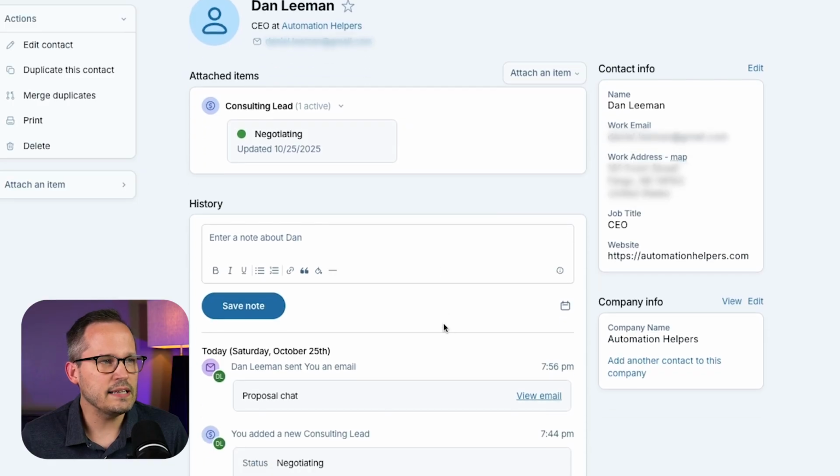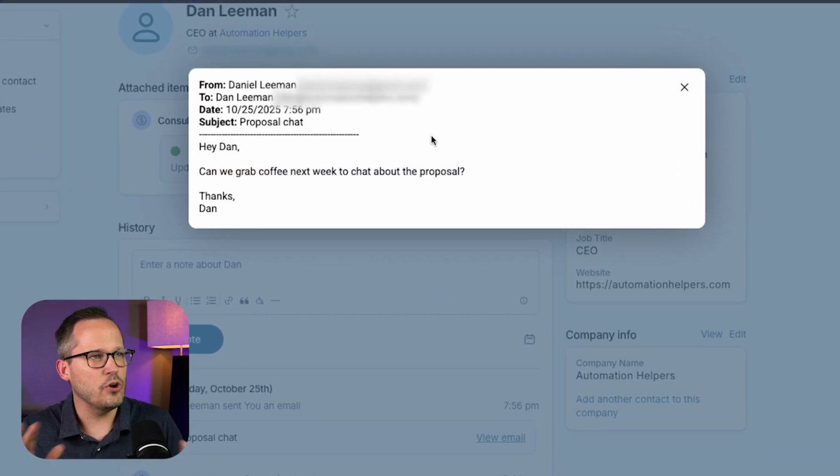Now, once you do add a contact to the CRM, if they send you email inbound as opposed to you sending outbound, then it's going to automatically save those emails. So I'm glad that that's automatic anyways. So here, if I look in my history, I can see that I received this email and I can click to open it up. No frills experience, but here I'm able to see the email itself.